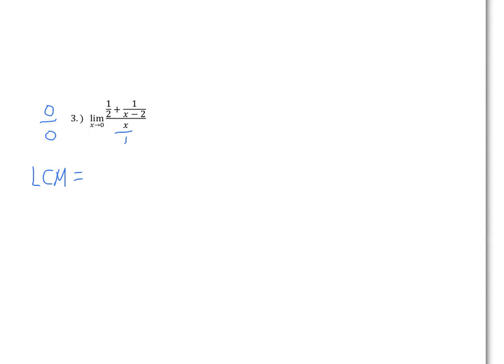So if I focus on my denominators here, of all of these parts, I have a 2, I have an x minus 2, and I have a 1. Simply multiply those together, alright, keep it in factored form. That's our least common multiple. So what we're going to do now with that is we're going to multiply each of these terms by that LCM. So I'm multiplying each of these terms by that LCM.